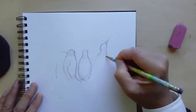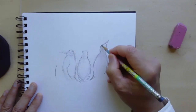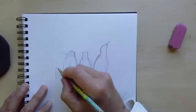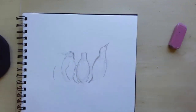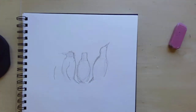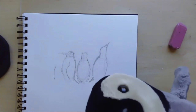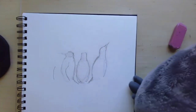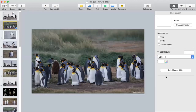I just want people to see that this is the speed that I want our pencils moving. So the minute your pencil slows down, that's a different task than what we're trying to do here. So we're just going to warm up with a few quick pencil penguin sketches, and then let me share my screen again, and here we go.